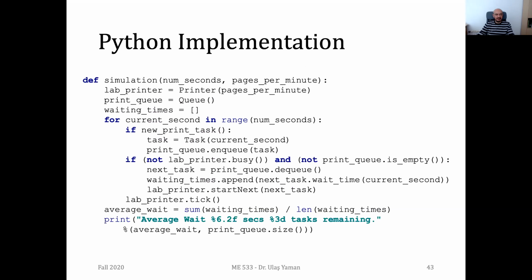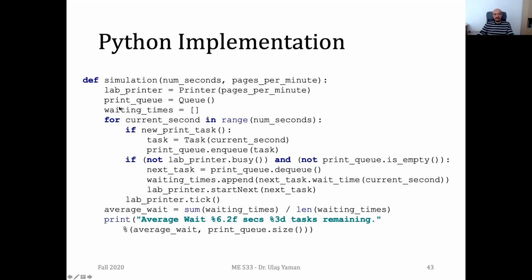So let's go into the details. As I mentioned, we are creating this lab printer with the help of the printer class. And we need to have a queue data structure for the assigned tasks. This is the print queue variable. And then we have an empty list for storing the waiting times.